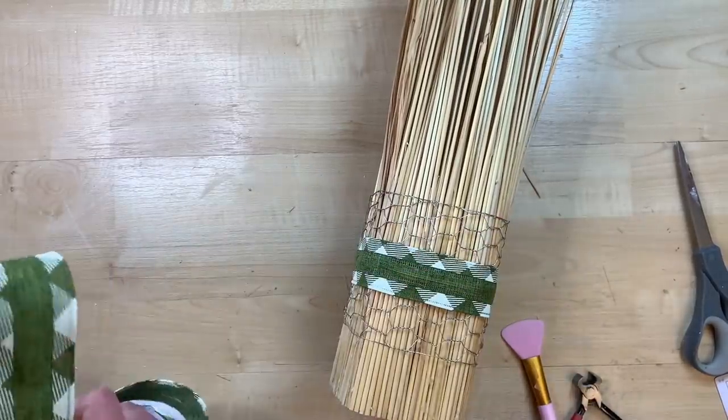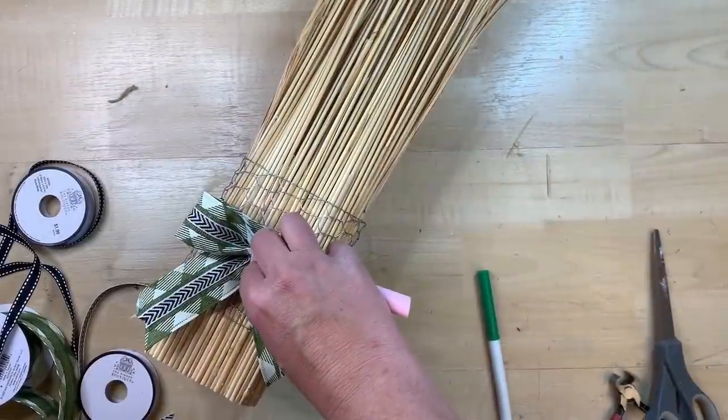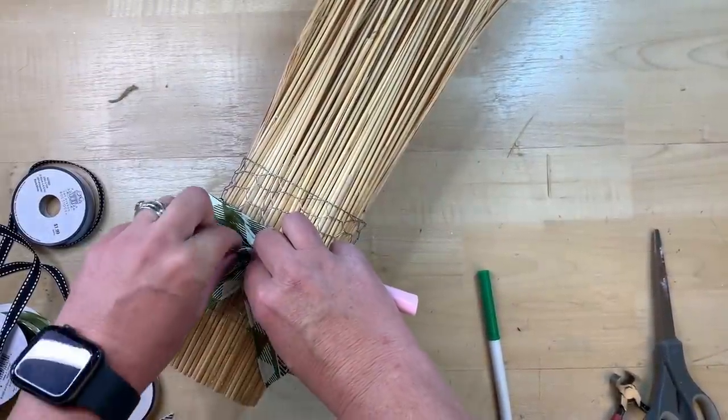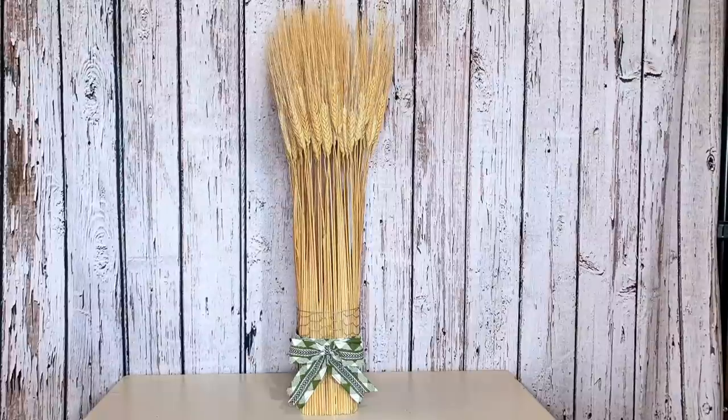But you've seen me make some bows before. You can do whatever type of bow you want. And then I just glue that onto the front. And I did use another little black and cream ribbon to kind of embellish it a little more. But look at how cute this looks.